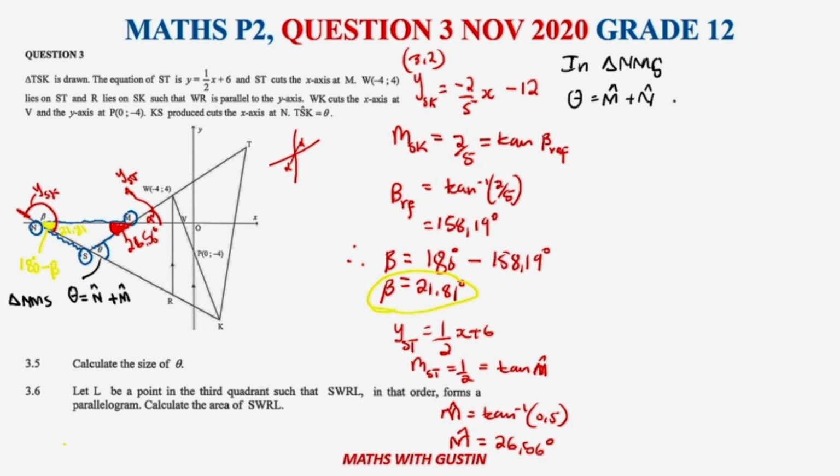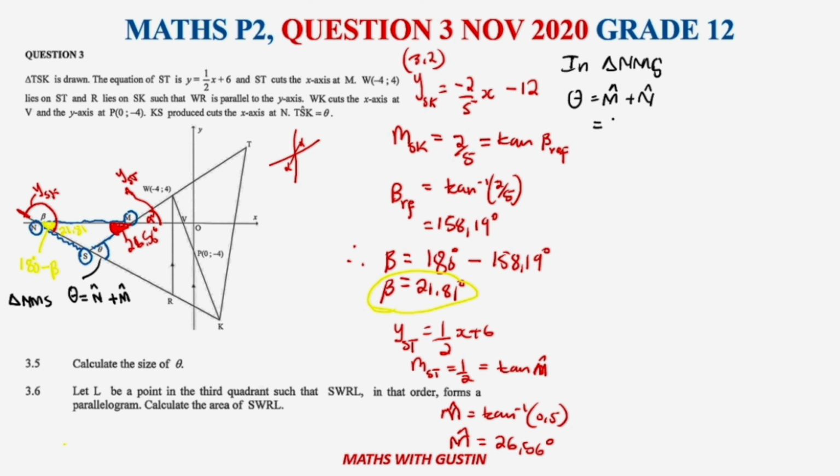Because the exterior angle of a triangle is equal to the sum of the interior opposite angles, Euclidean geometry. All right, I'm not going to write it here, guys, because I've already explained this in question 3 of November 2020. I already explained it in question 3 of November 2021. Please make sure that you watch the whole series, so that this concept really settles in your brain, so that you don't forget it and you really practice it thoroughly.